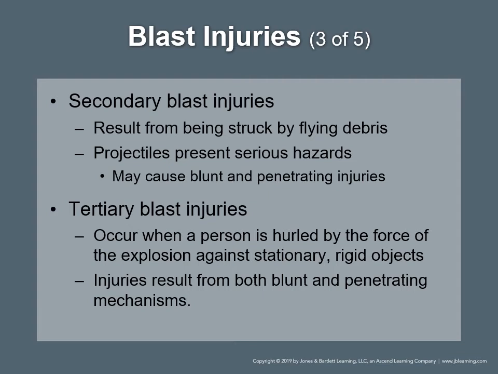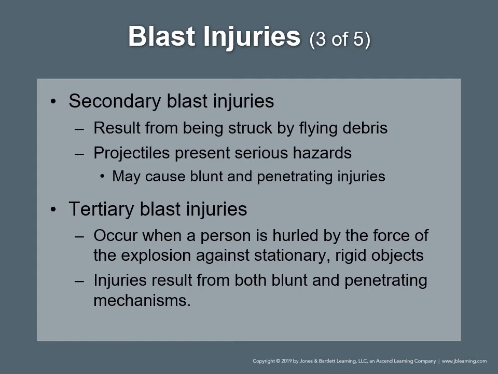Alright, secondary blast injuries. These result from being struck by flying debris. Projectiles present serious hazards. Flying debris may cause blunt and penetrating injuries. With bombs, the casing fragments rip apart with monumental force, spreading in all directions. Nails, wood splinters, and glass shards can impale people located near the blast.